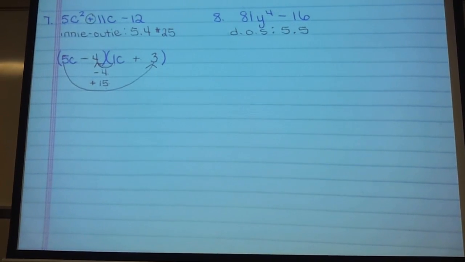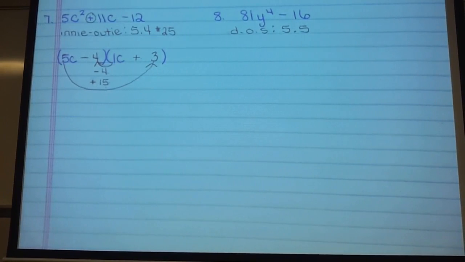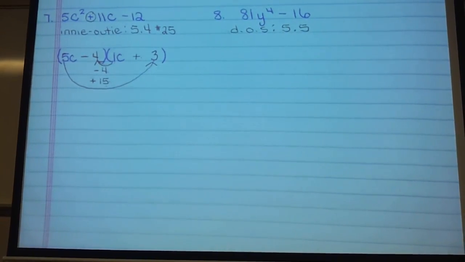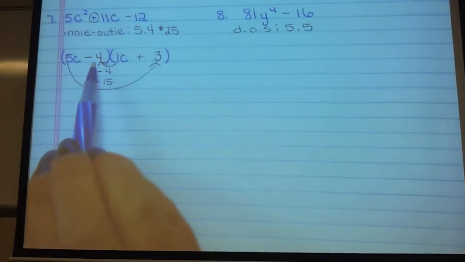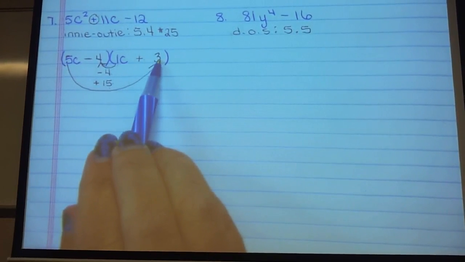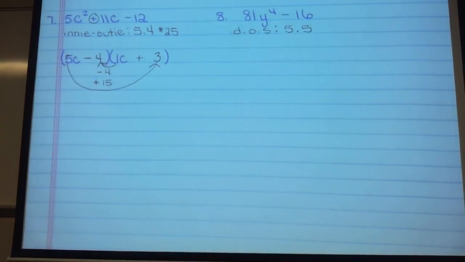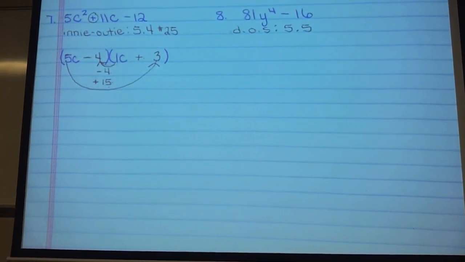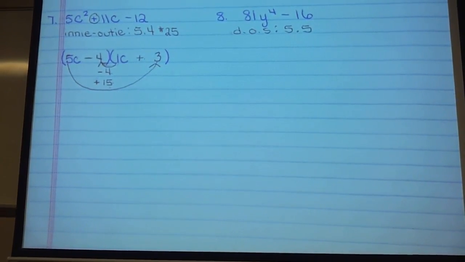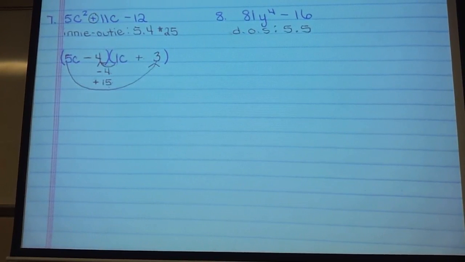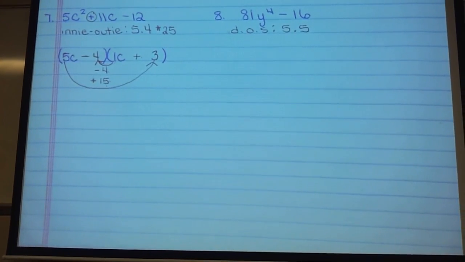So when you find out it's 3 times 4, does that matter where it goes? Yes, because if you had the 3 here and the 4 here, that would have given you 20 and 3, and that would have given you 11. So then you have to switch them until it actually gives you the 11. So yes, it does matter where you put the 4 and the 3, because if you reverse them, it's not going to work.